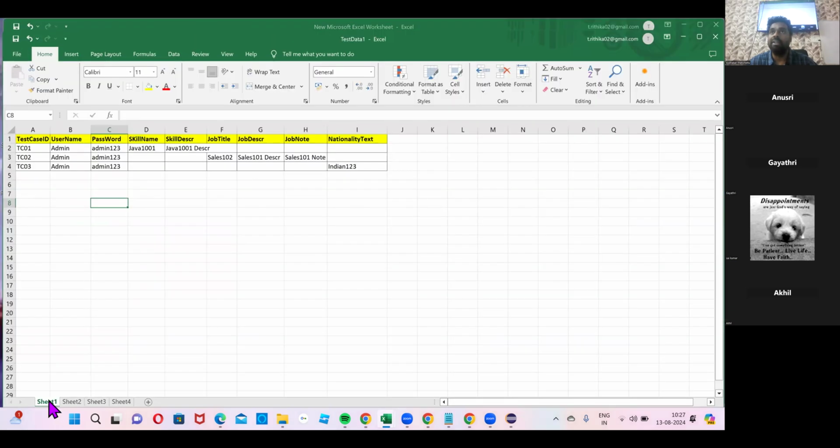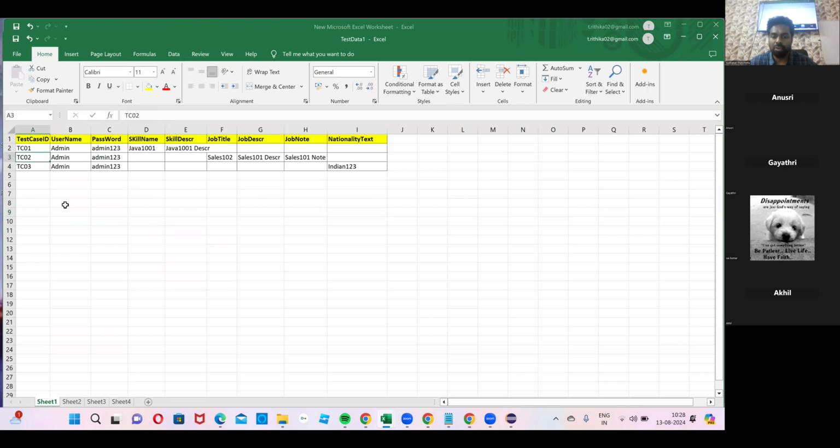Under sheet 1, I have my test case IDs as TC01, TC02, TC03. The first test case has skill name and skill description. The second test case has job title, job description, and job note. And the third test case has nationality text. So TC01 is related to skills and TC02 is related to jobs.